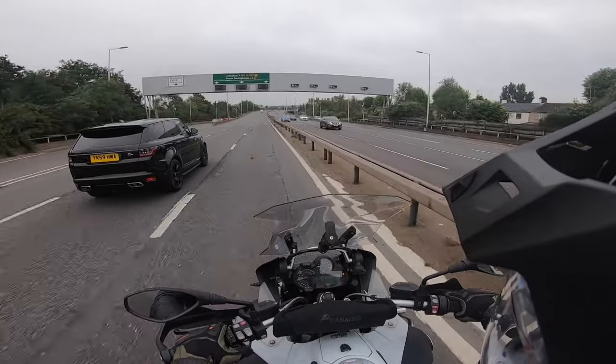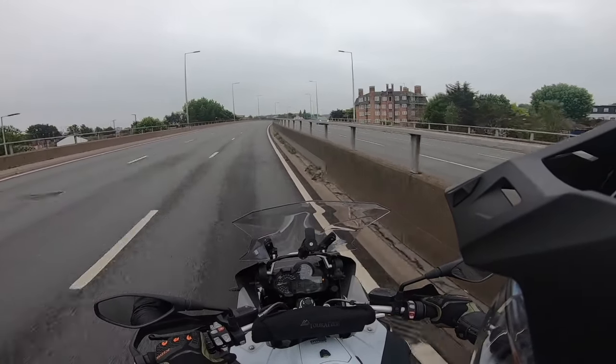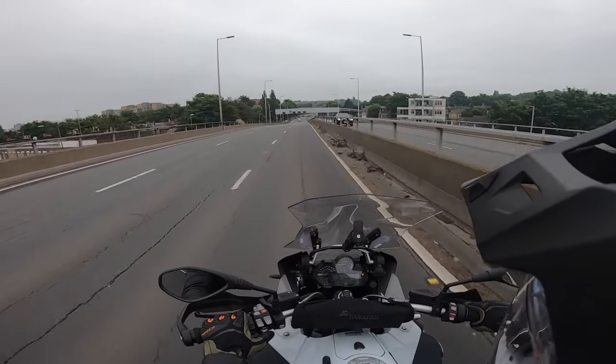I mean, yeah, I have moped riders blasting past me, but like I've said a million times before, I'm not the fastest rider in the world. So as long as I'm moving past the cars, then I'm happy with that.